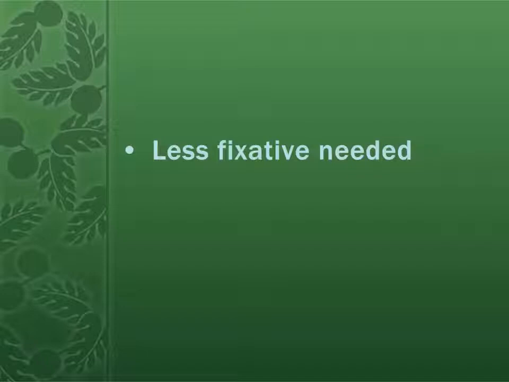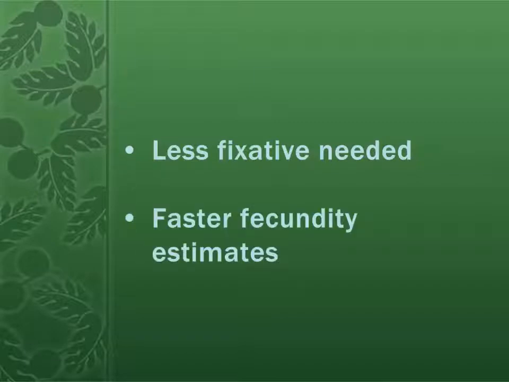They have a couple of advantages, and the first is that you need far less fixative to process your specimens. This will benefit you in a couple of ways. First, you don't have to transport as many chemicals. It'll cost you less to buy fewer chemicals. And by using fewer chemicals, you'll have a far easier time properly disposing of them. The second advantage is that you're going to greatly speed up your processing time because Gilson's fluid acts much more quickly on fresh or previously frozen tissues than it does on fixed tissues. So you'll be able to generate fecundity estimates much more quickly.